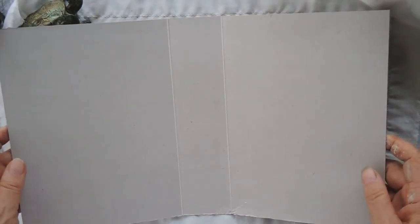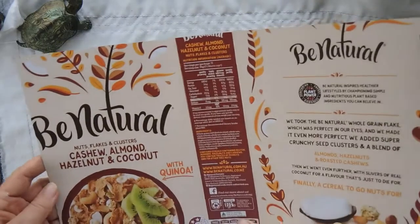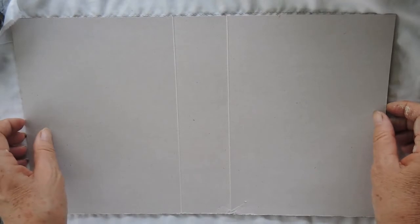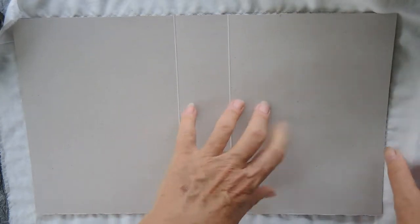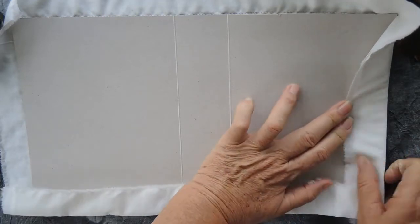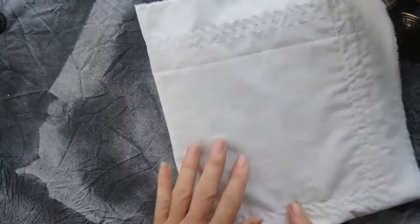This is my template, and it's going to be the cardboard and the spine in the journal. It's just some cereal cardboard. And what I did is I made it a little bit bigger, so mosquitoes are coming out. I have to finish off soon. It's going to be turned over, and this is then going to be the back and the front.